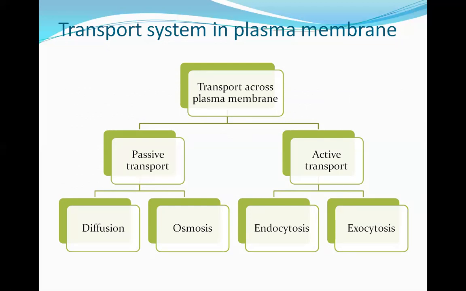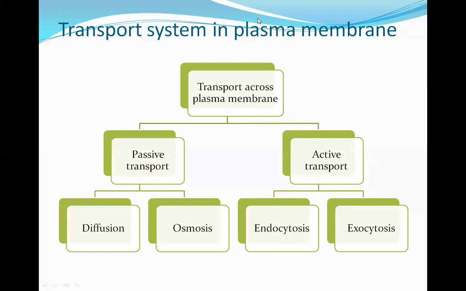So this is the transport system in the plasma membrane. As I told you in the previous slide, one work of the plasma membrane is that it regulates the entry of substances and material. Basically, it is the transport system. Just like if we have to go from one place to another, we go by car, bus, or train, we follow some transport system. The same thing is here: a plant follows some transport system, and the plasma membrane is the most important feature of the transport system in our plant and even in our body also, isn't it?